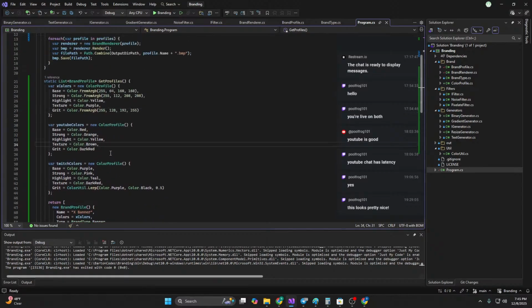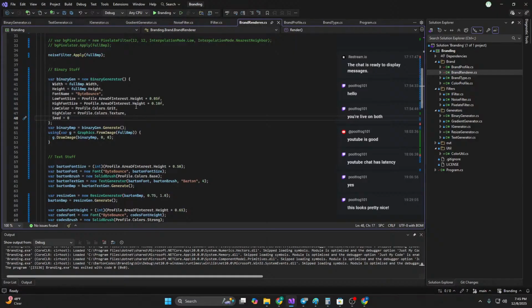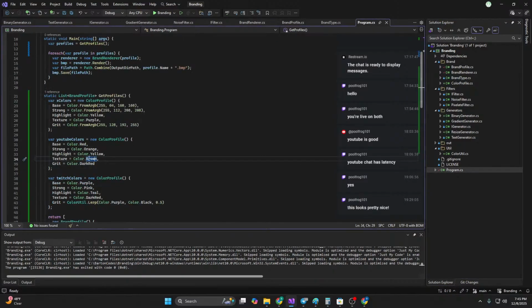Oh, because for YouTube, what color am I giving it here? The grit color to the texture color. So for YouTube, the grit color is dark red and the texture color is brown. That's probably why. Maybe we want the texture to be more like orange.